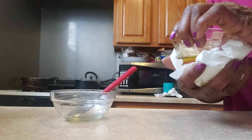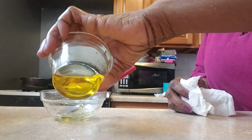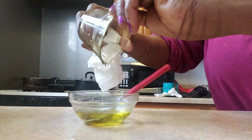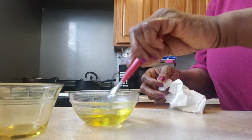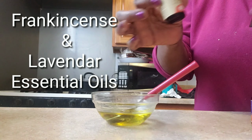You see that each time I take off anything, I wipe it off. You don't want the oil and water to mix together. It's going to mess up your product. I'm going to let it cool before I add our essential oil and extract together. You don't want the heat to take the benefits of your essential oils out.